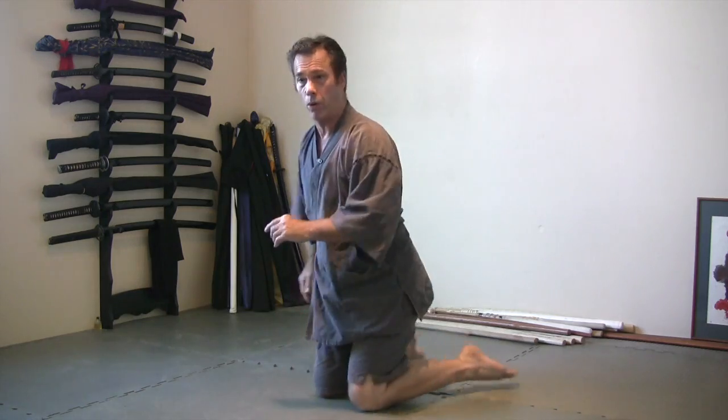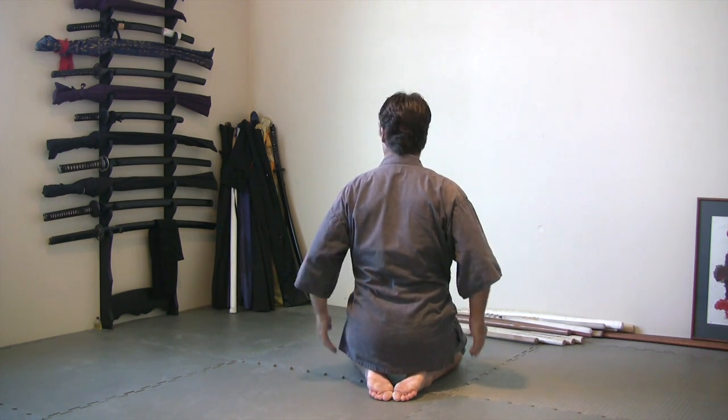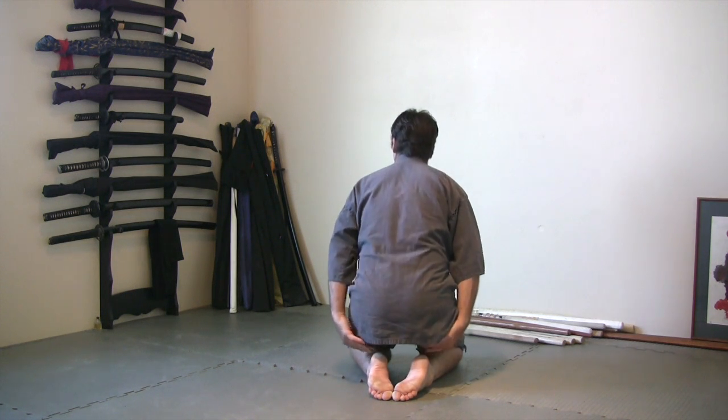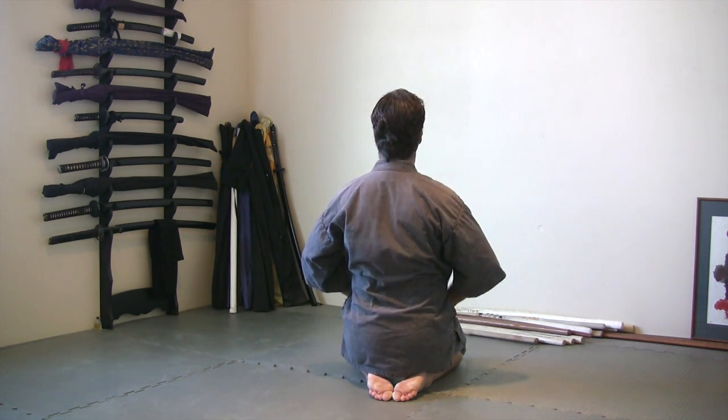I want you to look at some bad habits. A lot of times if I was sitting as a kid in a chair, I would sit with my feet flat on the ground, sitting in the chair properly. But as a kid, your legs might be off to the side, your butt halfway off the chair — hey, it's more comfortable. Now during dinner, a lot of times no one really cares how you sit. Same thing happens in the Seiza position. If I turn around this way, see where my toes are all lined up — nice and straight — which means my butt cheeks landing on my heels gives me very good support. Moreover, my back is very straight and my posture is good.